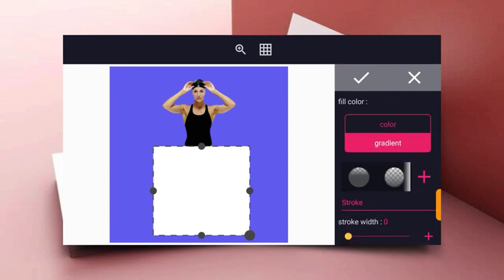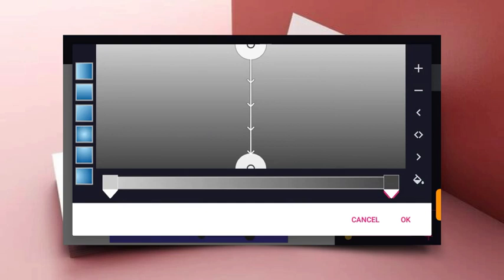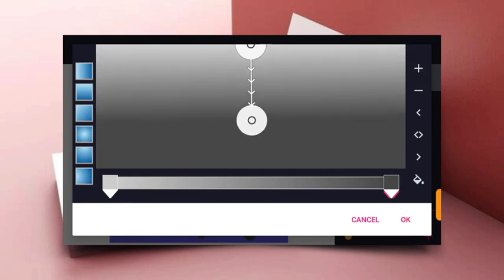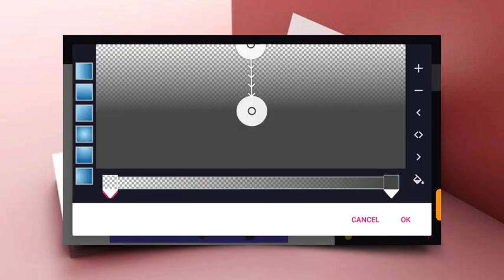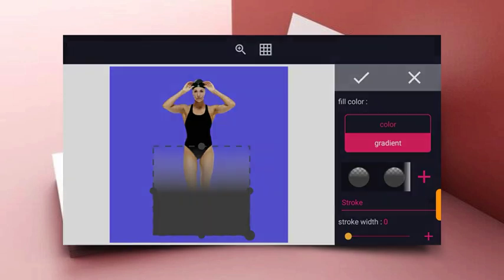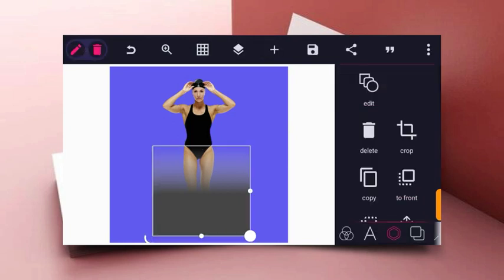And then head to gradients and then click on the plus icon without touching any color. And then click on this icon below. So here we are just gonna increase the dark side by drawing this up, and then we are only changing the white part. So you click on this white arrow down, click on it, and then click on this, and then draw the white side to the transparent level. Draw it to transparent level and then click OK and continue. So now you can click the tick icon and proceed with the next step.